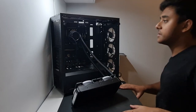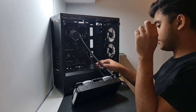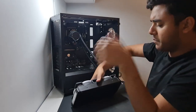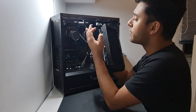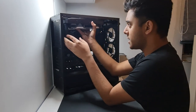Now, as you can see, the motherboard is installed in there and it looks pretty good. I know you guys might be thinking, oh my god, you're stretching these tubes. I don't think it's a problem. It's pretty good. People do that, so it's fine. Now, what I'm thinking is I'm going to be installing the radiator from here, like this.